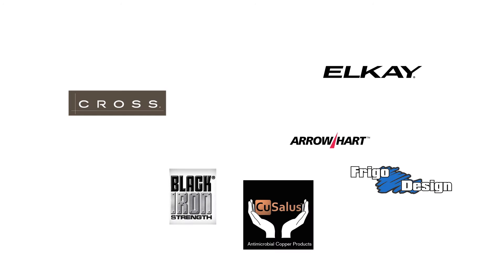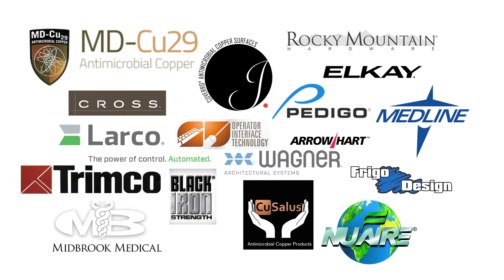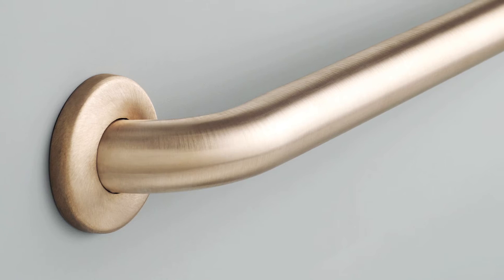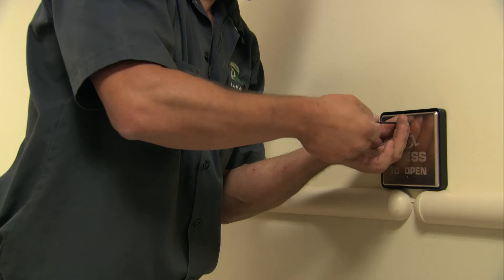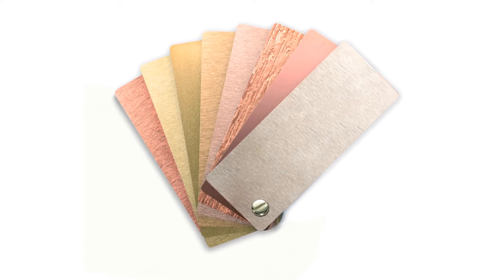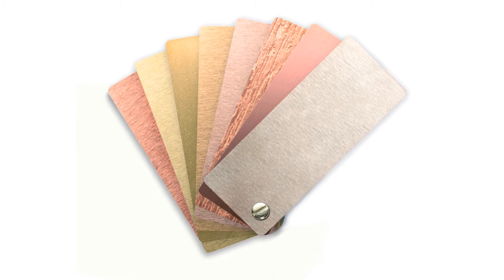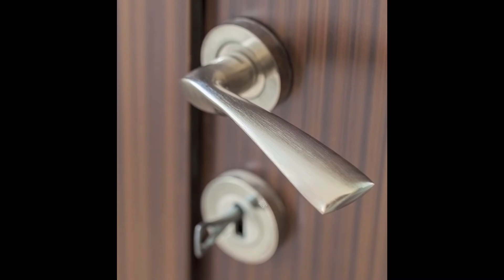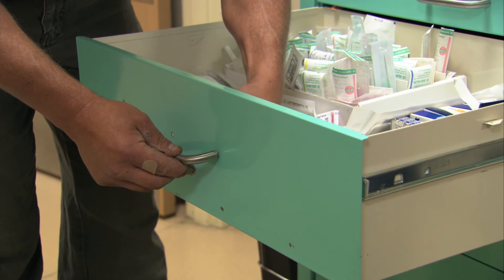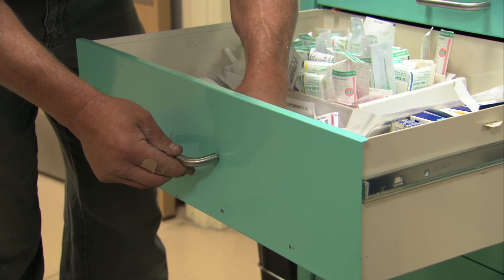Today, more than two dozen U.S. manufacturers are designing hospital components with antimicrobial copper — everything from door handles, stair handrails, grab bars, sinks, carts, and other instrument trays. With a one-time cost that provides long-term benefits, there are several kinds of copper alloys and finishes available, ranging from warm tones of brushed nickel to the shininess of stainless steel. All of these copper components are simple to install and clean just like any other metal.